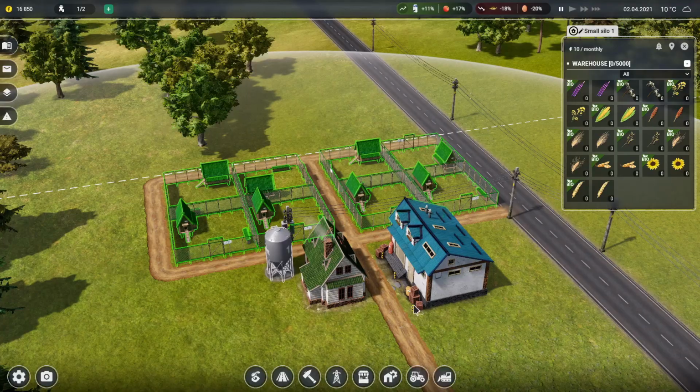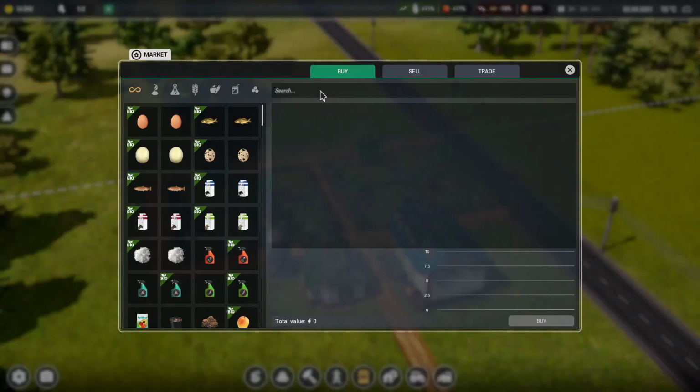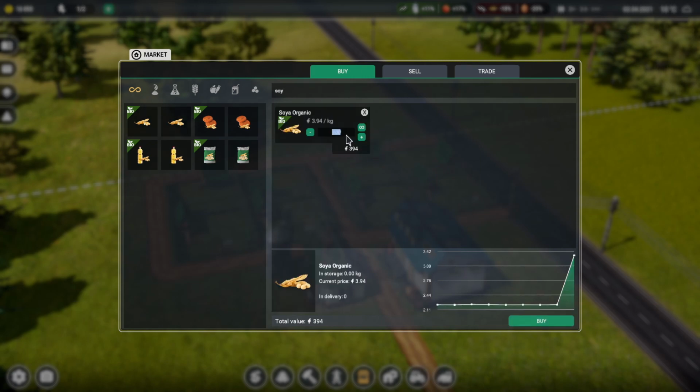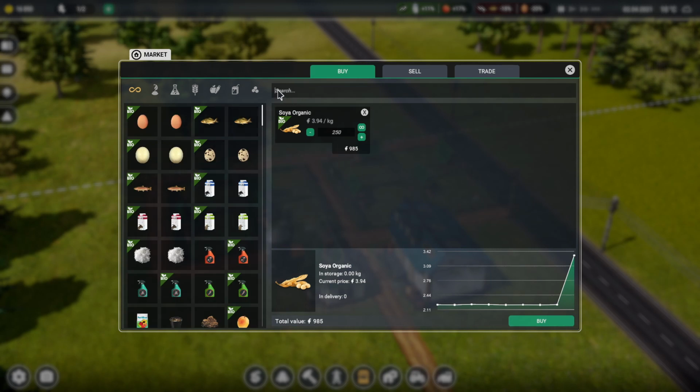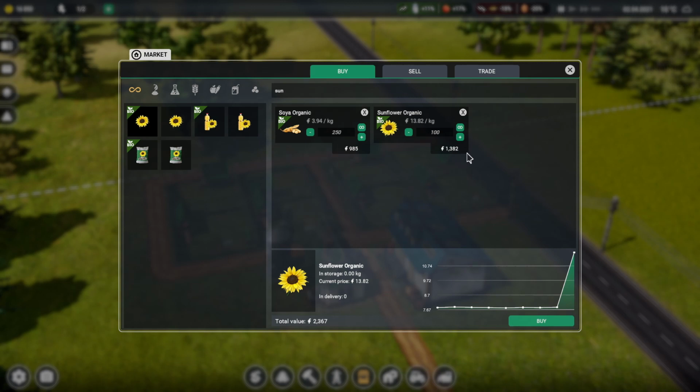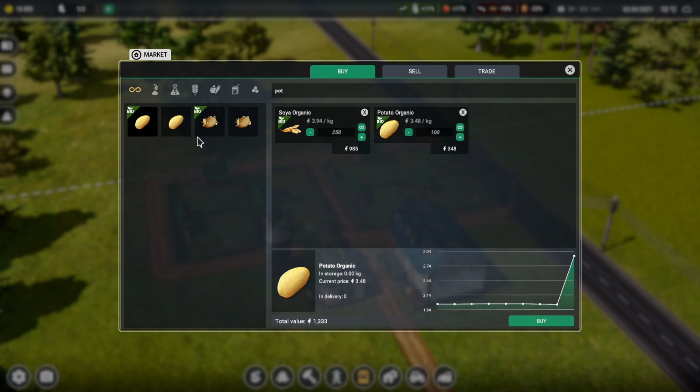So now let's go back to the market. We want to grab the soya, and we'll see how much of this stuff is. So soya, okay, not too bad. We'll grab 250 of this. So we're spending roughly $1,000 on everything. So we should be able to get the food relatively cheap. I do know that the animals take sunflowers. Oh yeah, $1,000. No, we'll leave the sunflowers out. Let's go with the potatoes. We'll start with the potatoes, and we'll start with 250. There we go. That's only $869, which is really good. So far we're only spending $1,800.